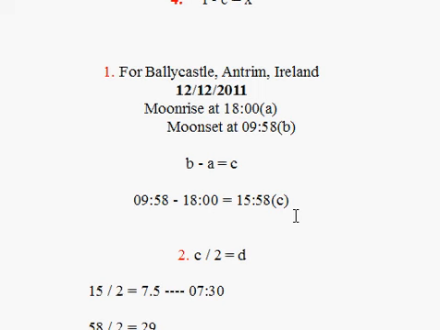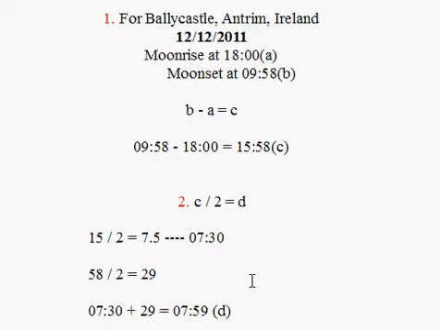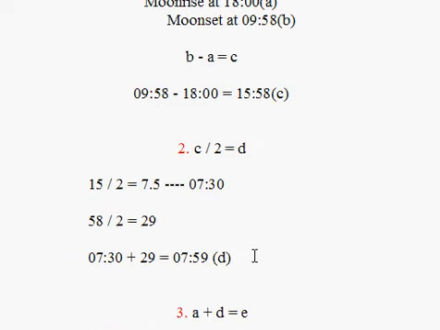So first of all, we're better working it out on paper. Now what we're doing here is we're working out the time difference between the moon rising above the meridian until it sets. We're wanting to work out the cycle, how long it took from moonrise to moonset. So the duration here is 15 hours 58 minutes. So for our second equation, we're wanting to divide that time by 2, because we're wanting to find out what time it was moon up, what time the moon was above our longitude. So we are going to work out the moon rise above the meridian and when it was straight above our longitude, not whenever it continued its cycle.